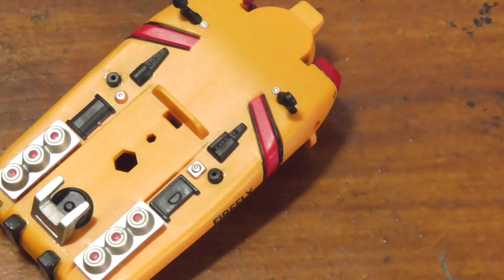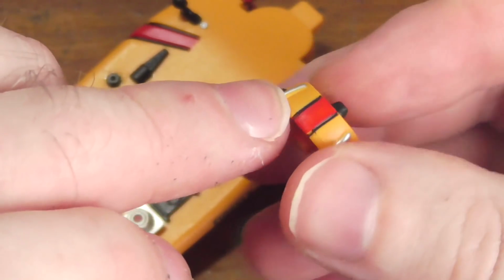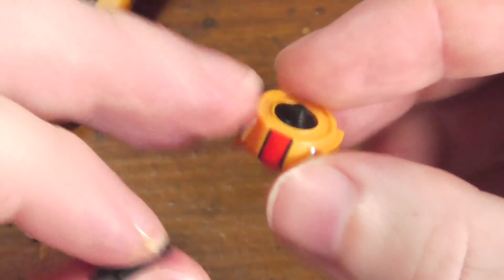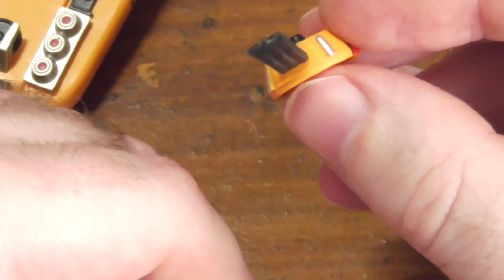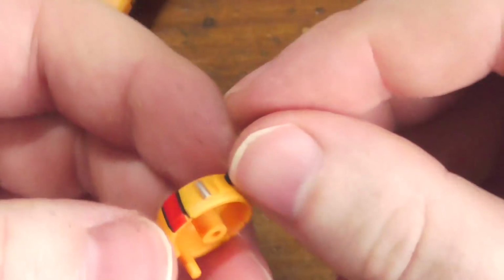The next parts we need are this water tank here, which again has the gorgeous detailing of black, red and silver. That matches the rest of the Firefly. And we also need this nozzle part here. Now, there's a hole just there. And what you need to do is get it so the nozzle is facing upwards like that.